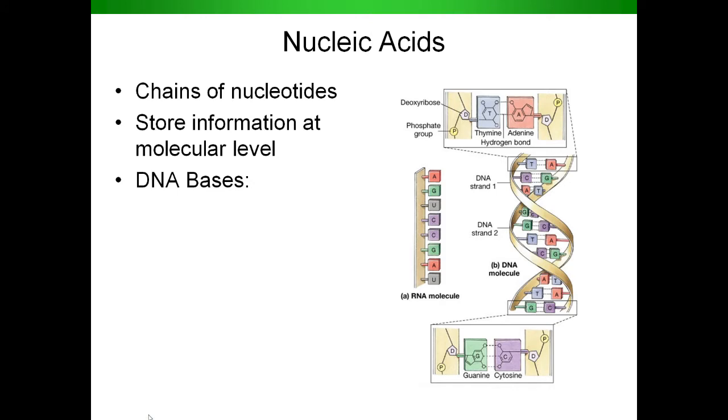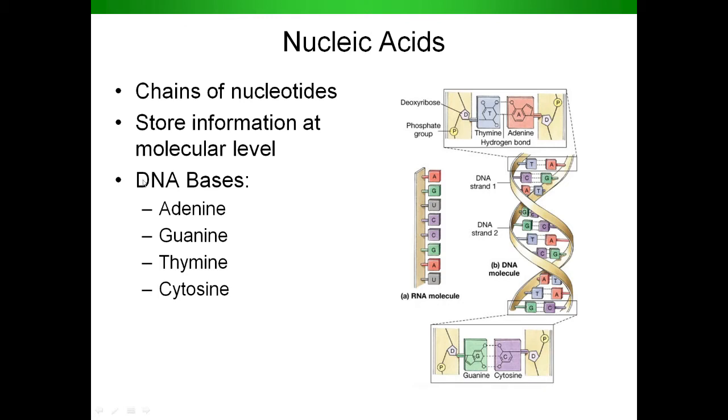Now, the DNA bases, remember we talked about adenine and thymine, guanine and cytosine. All of those are DNA bases. Those are nitrogenous bases. And what they're going to do, you can see right here, they're going to pair up with one another and hook together. The A's and the T's will bind to one another, adenine and thymine. The guanines and the cytosines will bind to one another, and they bind by making hydrogen bonds. And these hydrogen bonds are easy to break so that we can separate these DNA strands so that we can duplicate the DNA, so that we can make proteins, and we'll talk about that a little later.